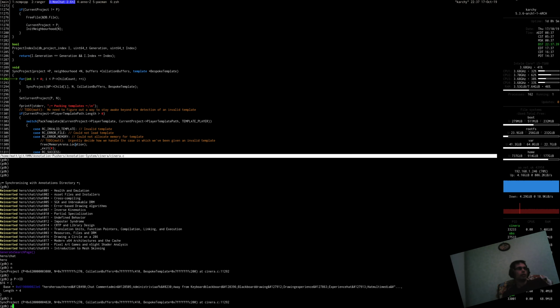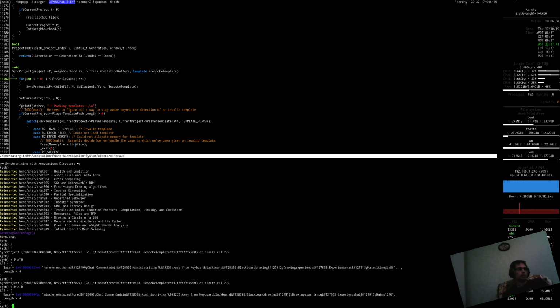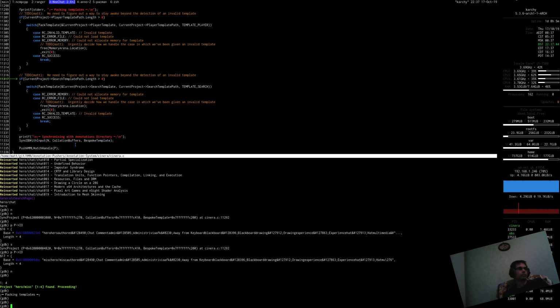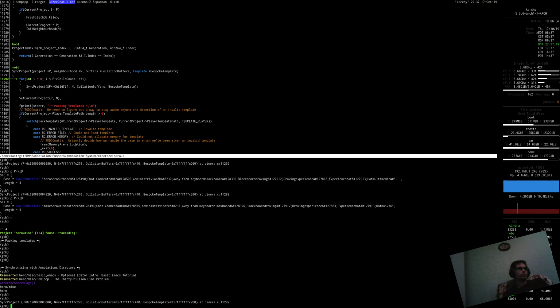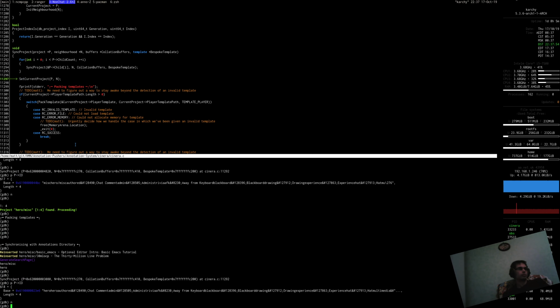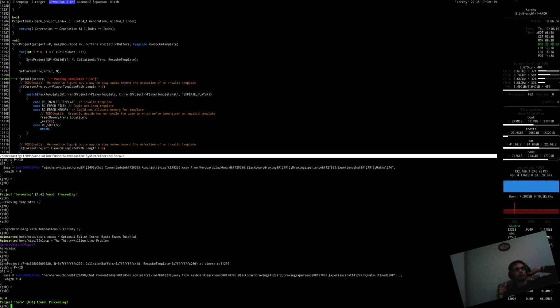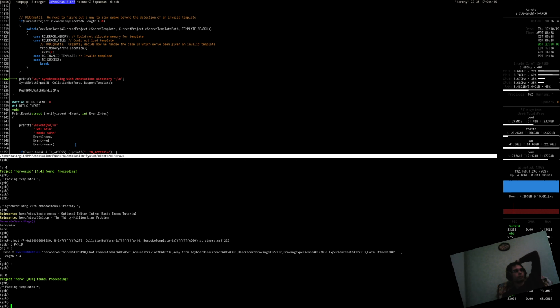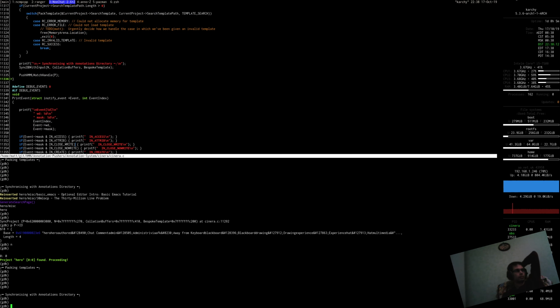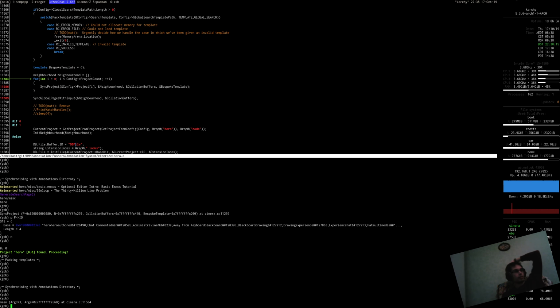Back over here, and now it's miss because this is the last one. Right, so this is now Handmade Hero, the main guy. So it's gone over its children and it's now processing the parent. And there was nothing to actually generate.